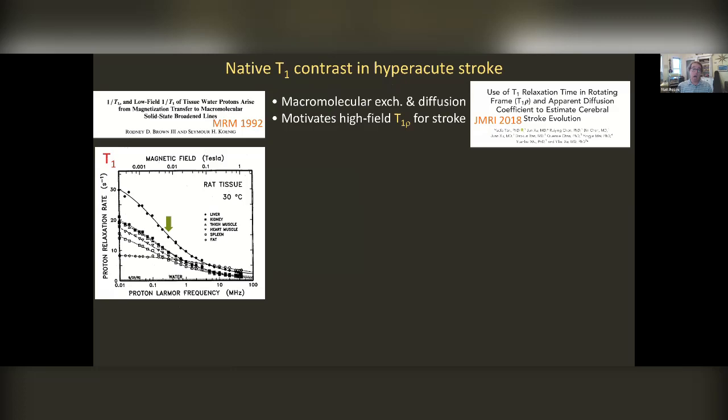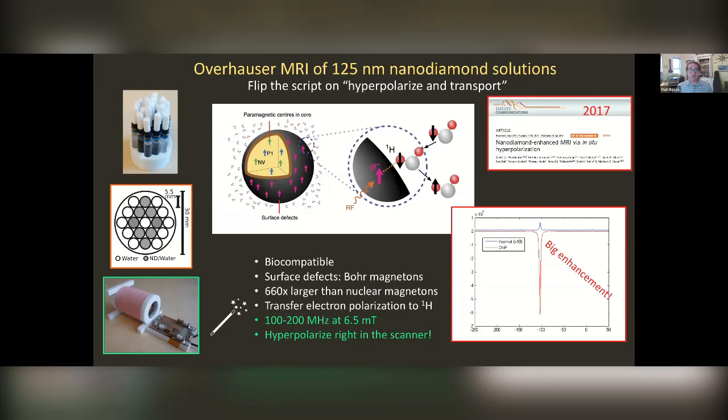I have to cut through all of these things, which I wanted to share with you. I'm going to actually just quickly talk about this. So hyperpolarization, again, I started this talk with about hyperpolarization. In that case, we were taking helium-3 and doing optical pumping spin exchange and then inhaling or transporting that hyperpolarized agent. Overhauser DNP, right, which operates on the electron-proton coupling through the hyperfine interaction, is a very interesting way to do hyperpolarization. And you can actually do it in situ.